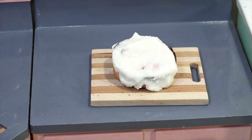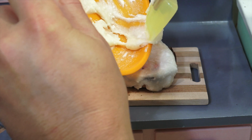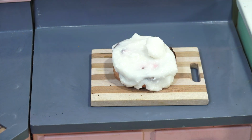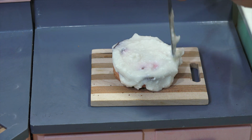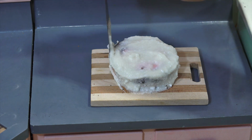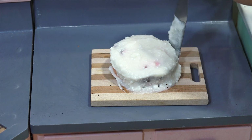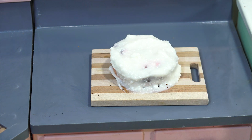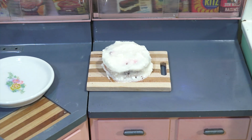I think we need more to get the sides. Okay, that should be enough. It's definitely not smooth like a frosting from a frosting can. You know what I mean? It is old. Okay. Look at that. Can't wait to cut into that. That's going to go on that plate to the left, which you saw earlier.